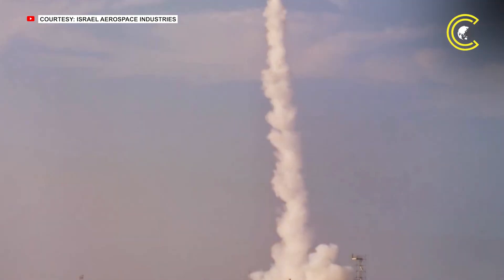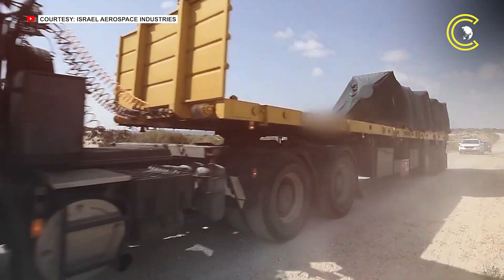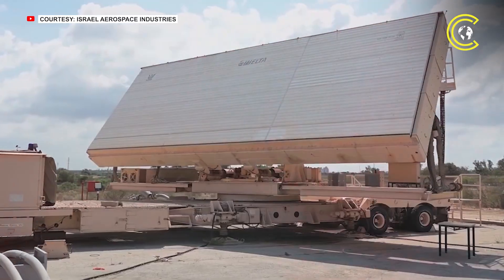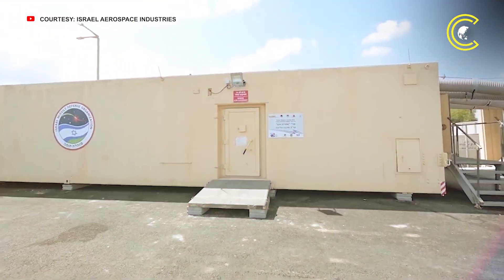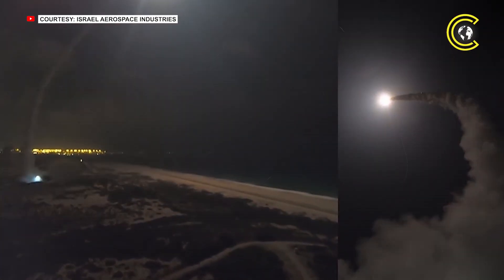The system will replace the older Arrow 2 over the coming decades and introduce next-generation interceptors, providing enhanced protection against emerging threats, including hypersonic glide vehicles. In 2021, Israel's Ministry of Defence issued a statement that Arrow 4 will be the most advanced of its kind in the world and will provide a new layer of defence to the State of Israel and its citizens. The announcement was made by Jacob Galifat, General Manager of Israel Aerospace Industries' Missile and Land-Based Systems Division, the principal contractor for the Arrow program.